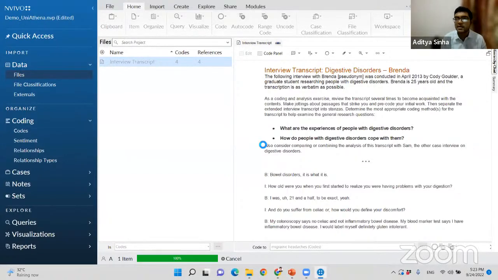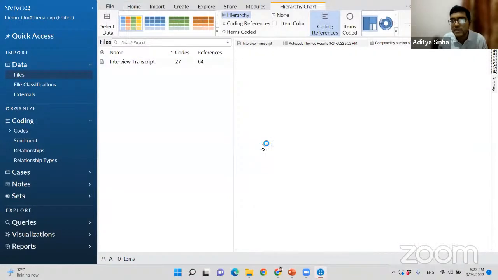You can use this same method. I'll take some questions in the chat box. Can we use these ways to code more interviews? Absolutely. With one interview, nothing will happen. In qualitative research we conduct many interviews, 3 or 5 or 8, whatever the number. The better the number, the better will be the results. In the same manner, you will code the other interviews. I have imported only 1 file today, but you can import 8 or 10 files and create the codes in the same way.